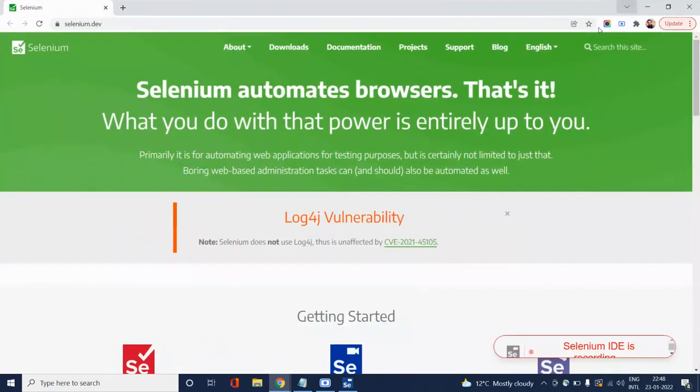I will maximize it and here you can see the message which is saying that Selenium IDE is recording. So whatever operations you perform on this browser, Selenium IDE will record those actions and create commands for those actions. Okay, so what we are going to do is we will simply click on the different links present here.